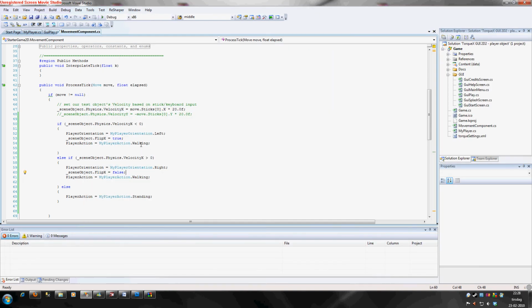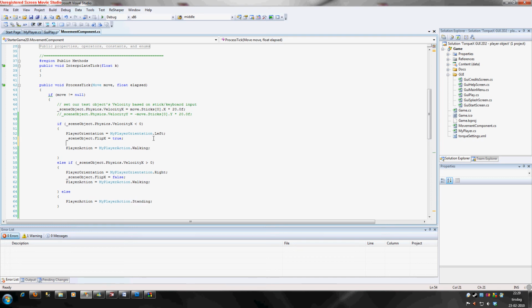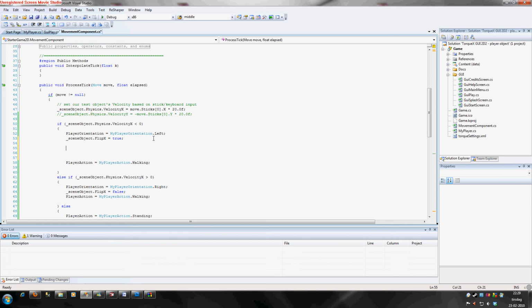All we need to do now is, when the player has the action walking, show another animation, and swap back to the idle animation when he's standing. So the way we do that is we want to make sure that we're not playing the walking animation prior to this.